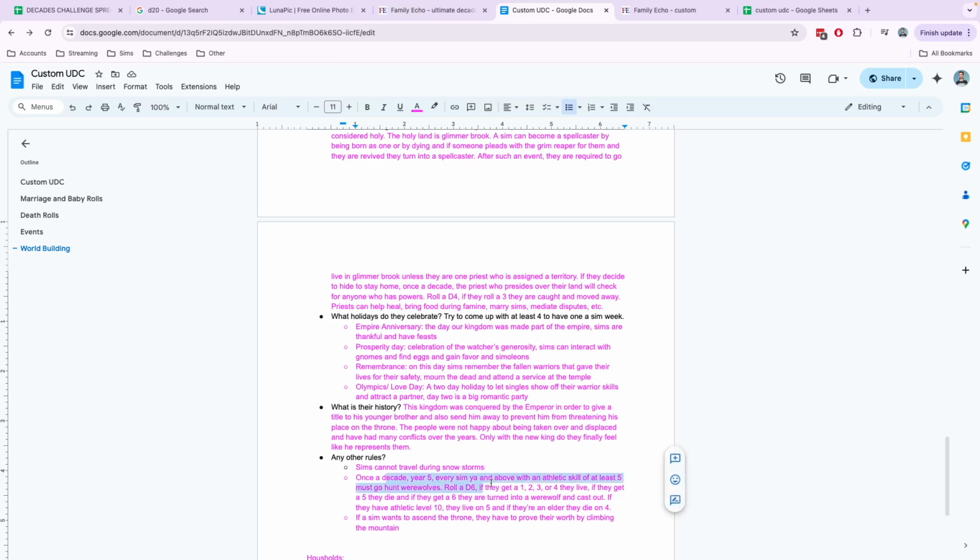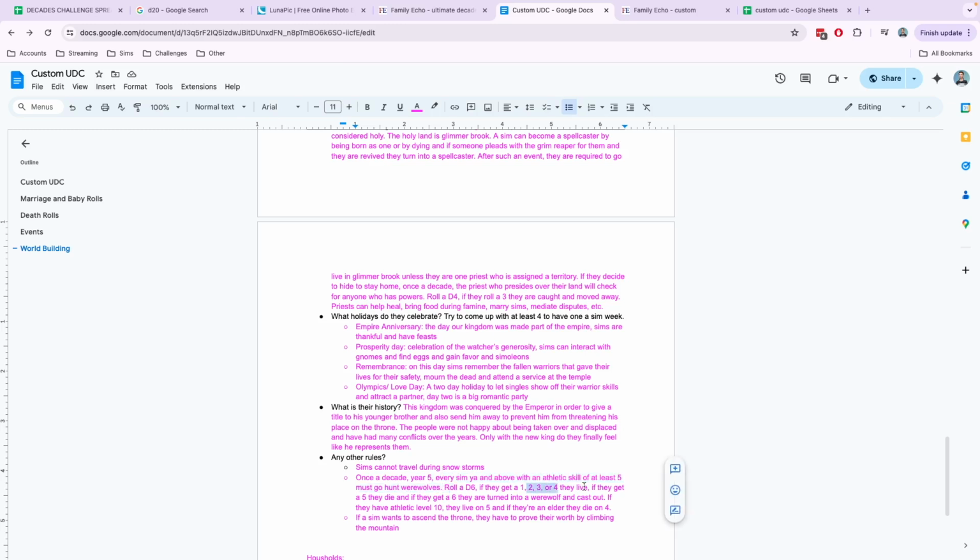Okay. Once a decade, Sims have to go and hunt werewolves. Because it's snowy terrain, I figured there'd be beasts in the woods. But then I'm like, okay, how can I incorporate that? I'll make it so that werewolves are attacking their territory, but they don't know that they're werewolves. So people are werewolves and hiding and all this stuff. We'll come back to that when it comes.